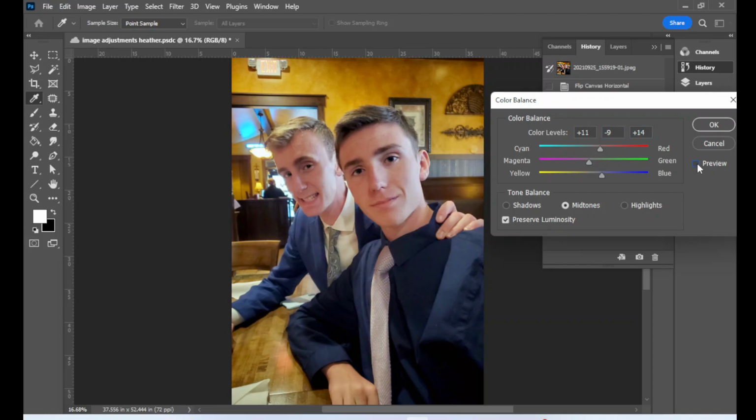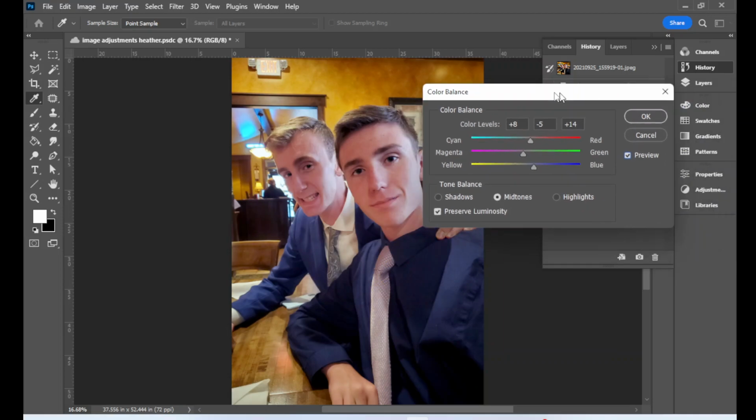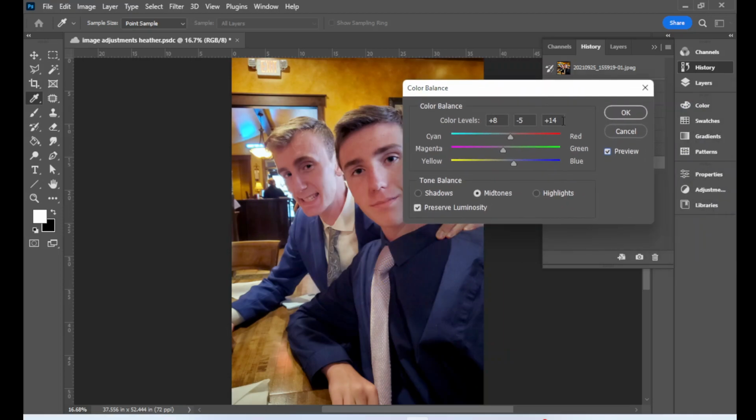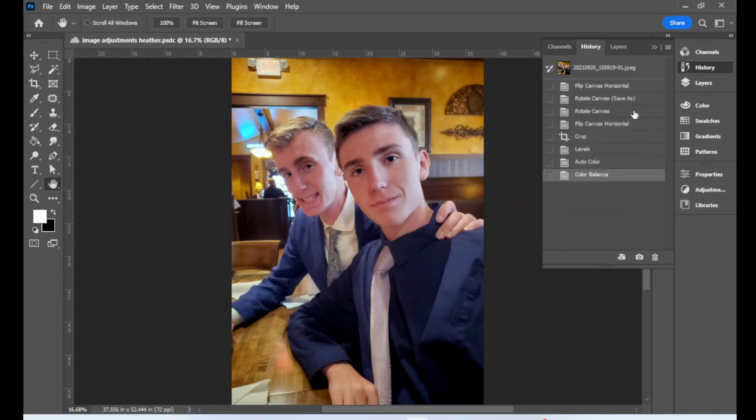Again, I'm going to do it before, after. I think it looks a little too pink. I'm going to pull that back. Before, after. Before, after. This looks a little too red here. Before, after. I'm going to say, okay, I think that looks good. If you want to just copy my numbers, you can type those in there if you're struggling, and click OK. Okay, so now we fixed our tone, we fixed our color.